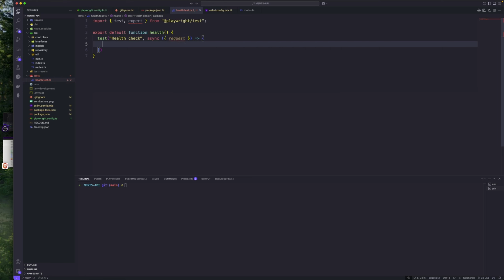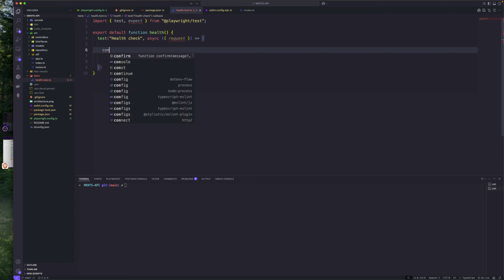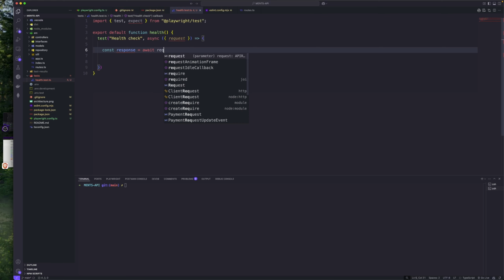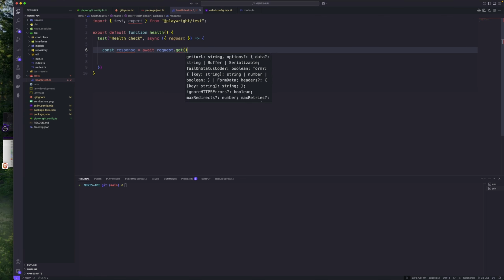So if we head over to this function here, let's first do a const, and we do await, and then we can use this request here, and then we can hit dot and put in the HTTP methods. We're going to use a get, we're just going to test the health check.